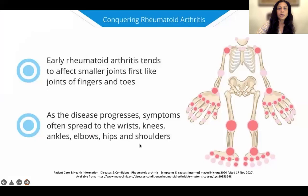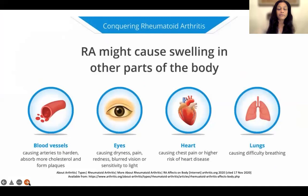Early rheumatoid arthritis usually affects the small joints of the fingers and toes. It tends to be symmetrical, but as the disease progresses, it can affect any joint. There's a lot of variability in how the disease presents, and that's why we need a rheumatologist for this diagnosis. It can also cause inflammation in other parts of the body like blood vessels — that's called vasculitis — inflammation in different parts of the eye, heart vessels, and sometimes interstitial lung disease, scarring, fibrosis, or even nodules in the lungs.